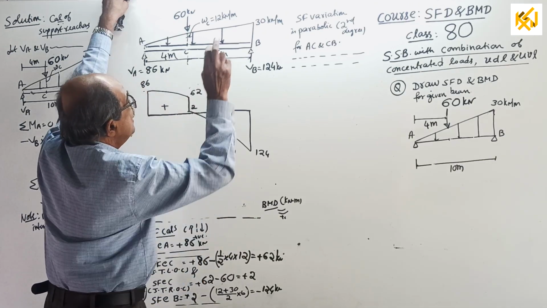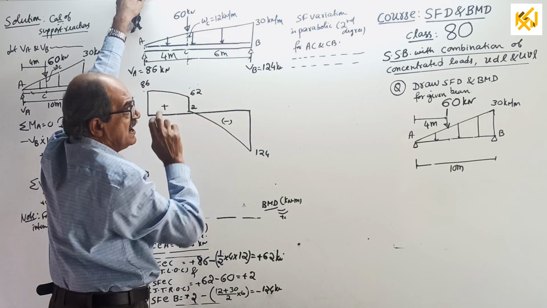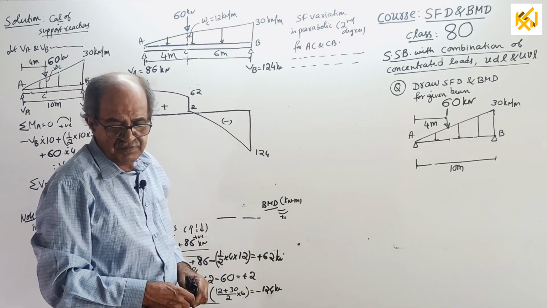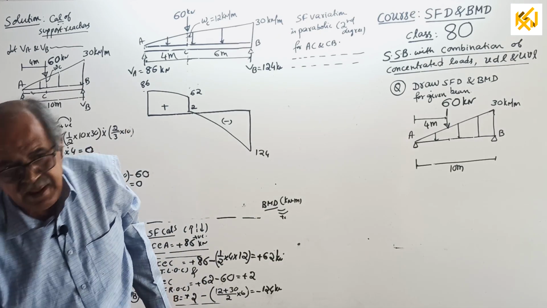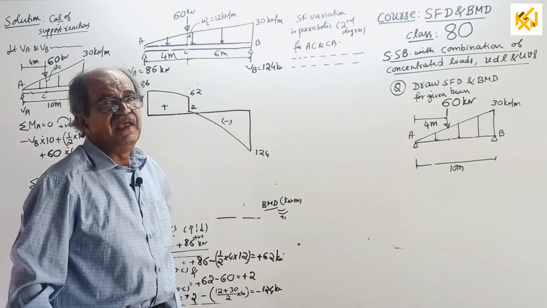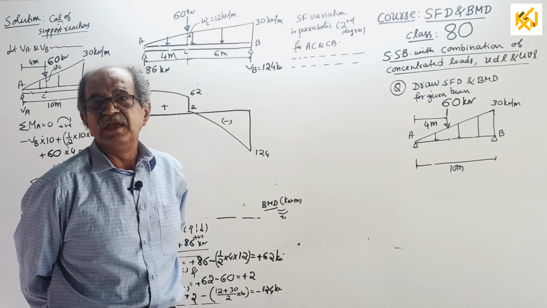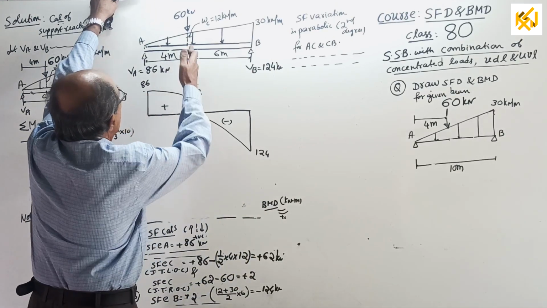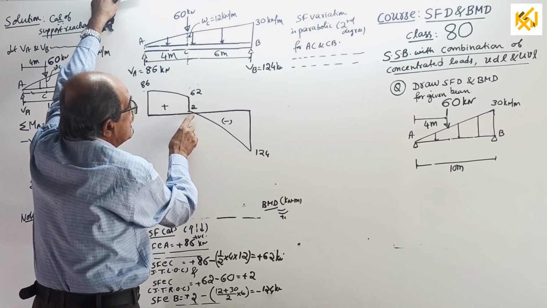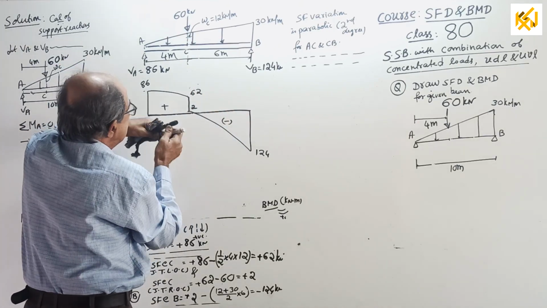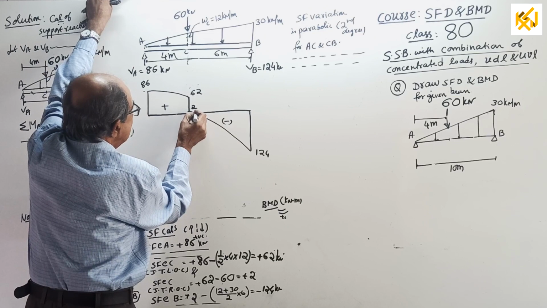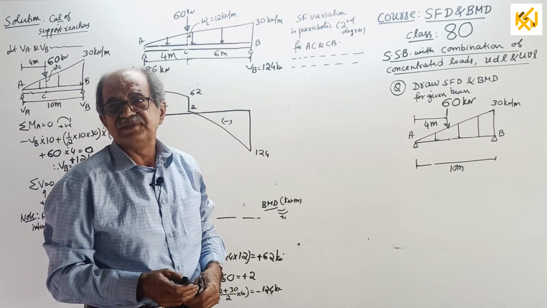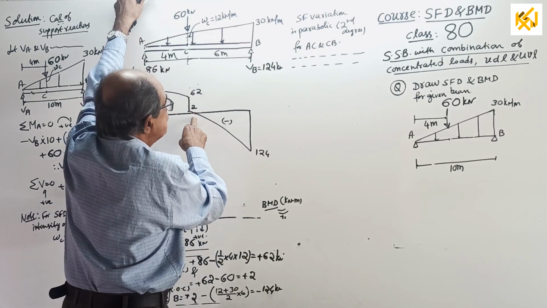Now go back and draw the shear force diagram. This statement I am telling right from the beginning: observe the shear force diagram and check whether any point is there where the SFD crosses the baseline. Yes, last time it was crossing the baseline at C. Now somewhere here, so the answer should be yes. There is a point here where the shear force diagram will cross the baseline. Now, we want to locate this point.